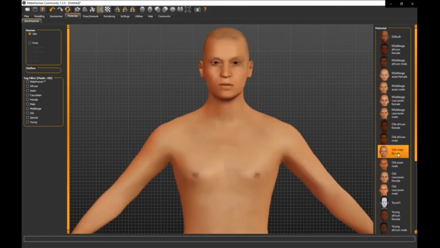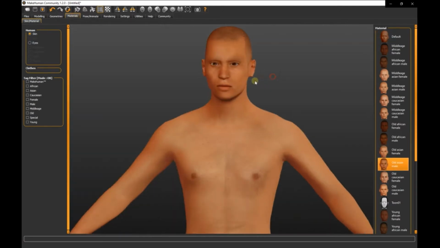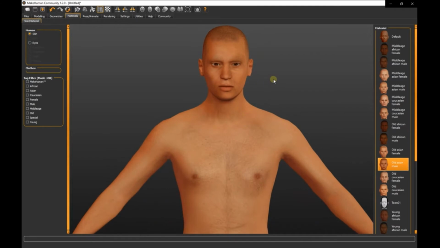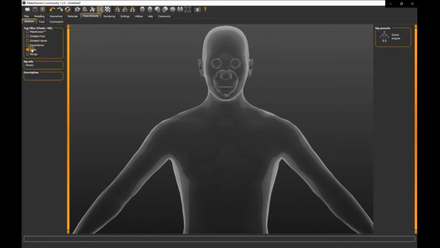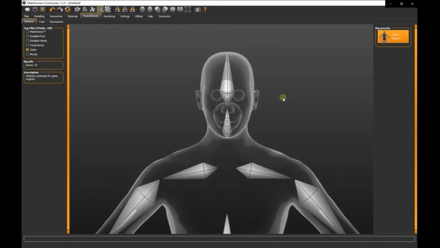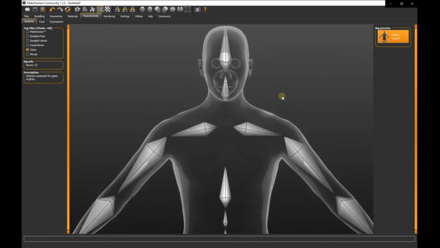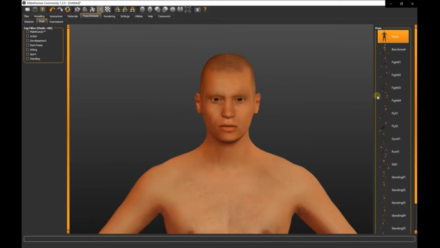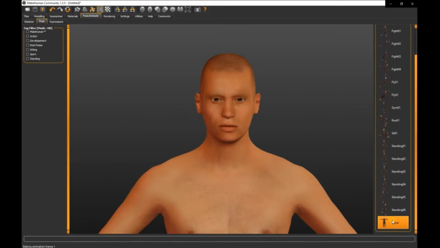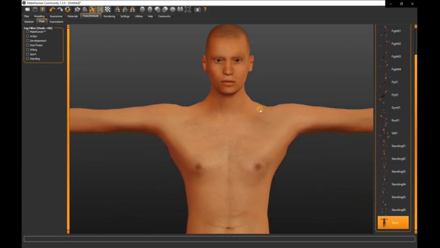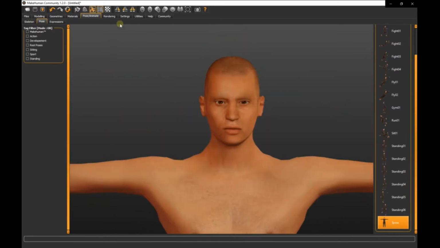Once you've made your MakeHuman, we're looking at creating some of your own clothes for them. You might want to clothe them. MakeHuman has some inbuilt clothes and you can get stuff from the community. But if you want to make your own clothes, I recommend watching what we're going to do.